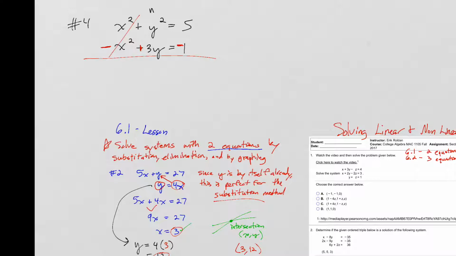This time we don't have common terms, so y squared plus 3y equals 4. This is different in the sense that we have a quadratic here, instead of the linear equations we're used to. So we need to factor the quadratic.